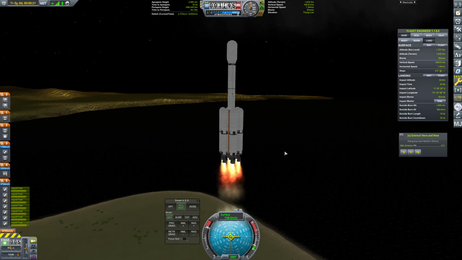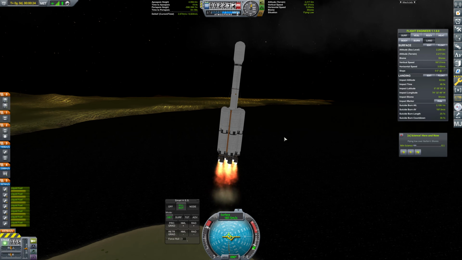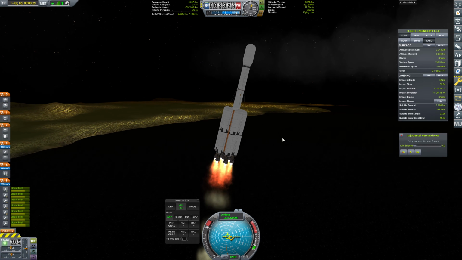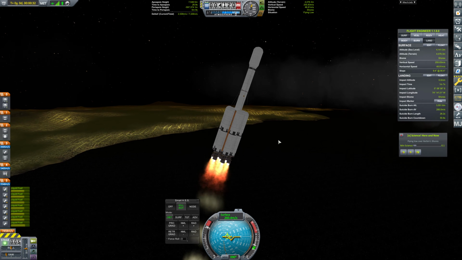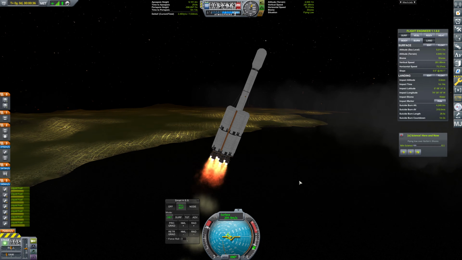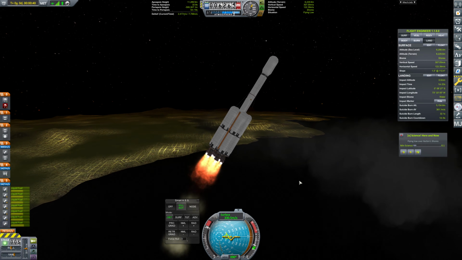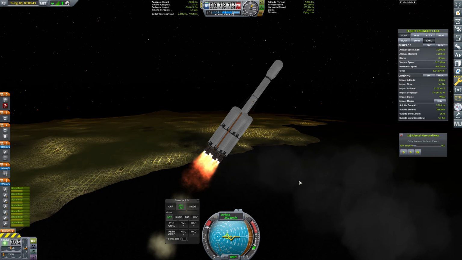There's 150. Okay, we're heading right on over now. And I'm just hoping that that extra vertical speed pushes us through the atmosphere just that little bit quicker. And we'll just slowly tip on over here. I'm trying not to get too far ahead of our prograde marker, but we definitely need to be pulling it over towards the horizon. But I just wanted that extra little bit of vertical kick there. Otherwise, this should be reasonably fine.